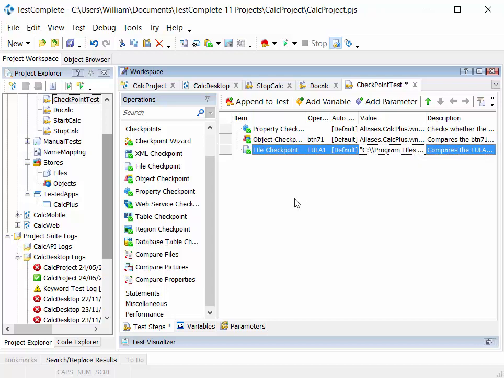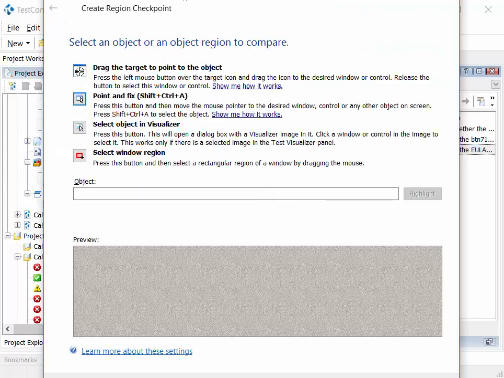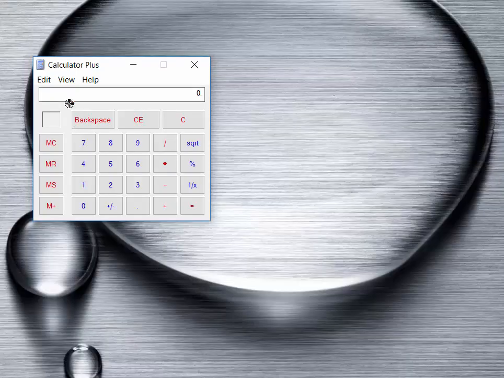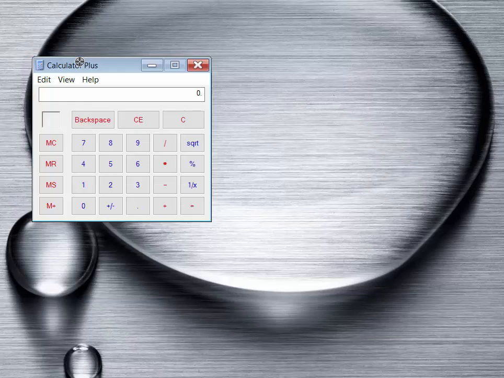So the last checkpoint we'll look at then is the region checkpoint, and this is an image checkpoint effectively, so we can specify a region of the object we want to check. So I could drag that to the Calculator Plus application, select the whole object.